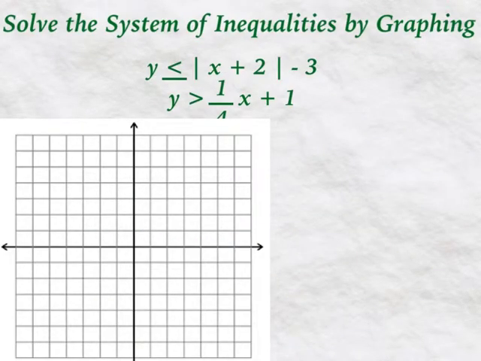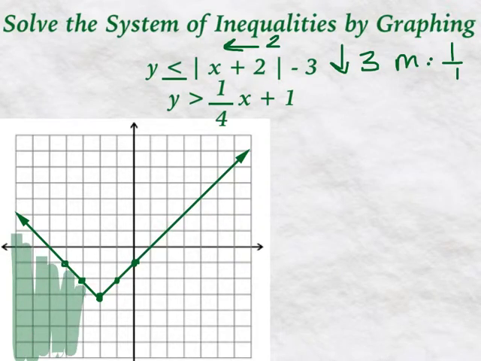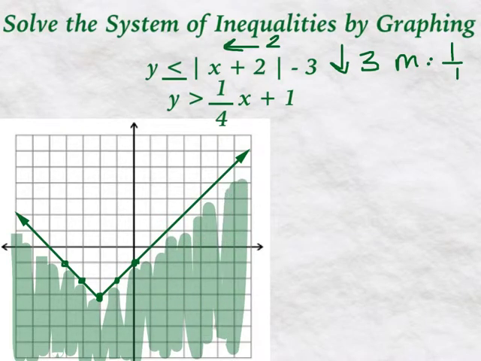First, we have an absolute value equation. Remember that absolute values are going to be shaped like a V from 0, 0. This tells us to go left 2 and down 1, down 3 with a slope of 1 over 1. So we will go to the left 2 and we will go down 1, 2, 3, and our slope is 1 over 1, so we will go up 1 and right 1, up 1 and left 1, and then it's less than or equal to, so we will connect them with a solid. And then it says less than, so we will shade below this line. Again, if you wanted to check your work, you could plug in 0, 0 and see if it made a true statement or a false statement.